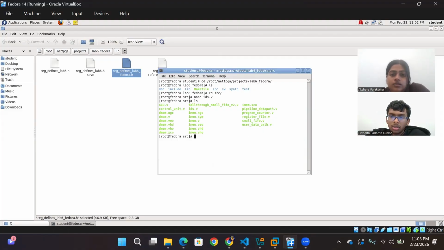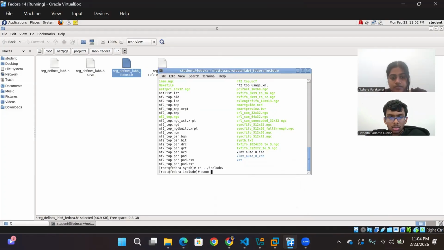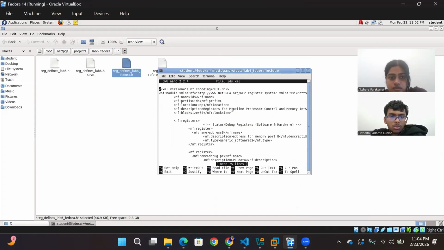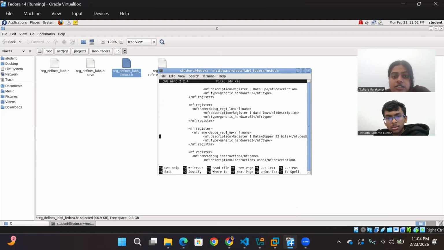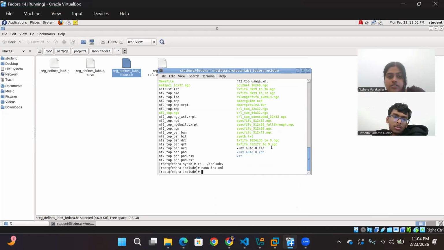These are the files we have explored for our synthesis, and based upon this we are able to get a bitstream. I'll show you the synthesis. These are the bit files, and as you can see, we have generated the bitstream here. XML also. We have updated the XML file according to the generic software and hardware registers that we had in our IDS.v.